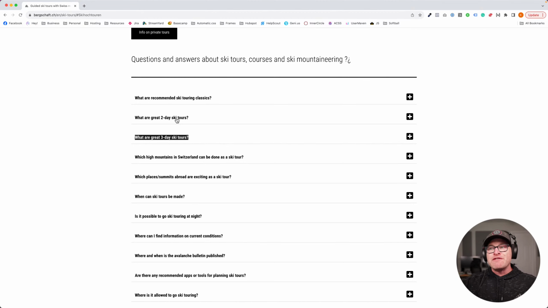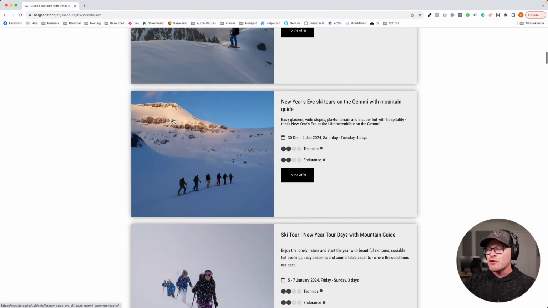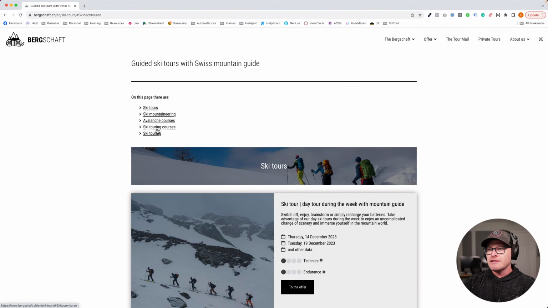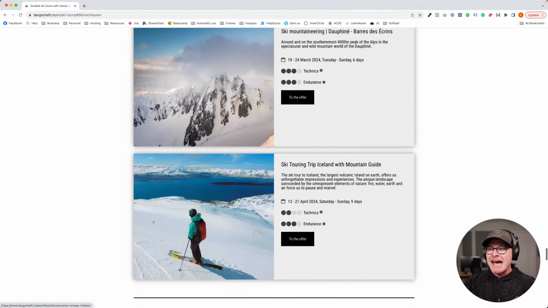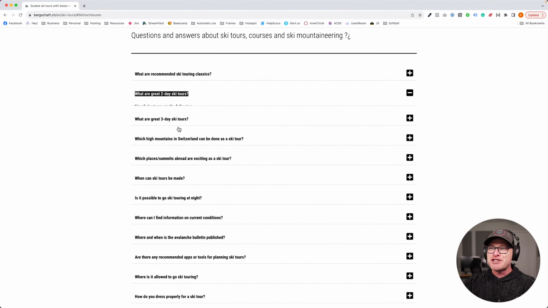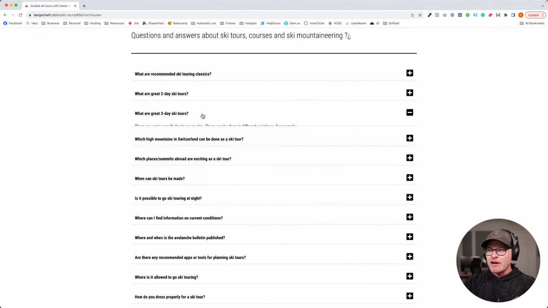I feel like we should find a visual way to do this. And we should create categories like 2-day ski tours. Why isn't that a category up here? Shouldn't that be here? If you know that's what people are looking for, 2-day ski tours and 3-day ski tours and 1-day ski tours, that should be up here. That's what people should choose from first when they're trying to find out what's available to them. For sure. Don't bury those critical insights in an FAQ at the bottom of a mile-long page.